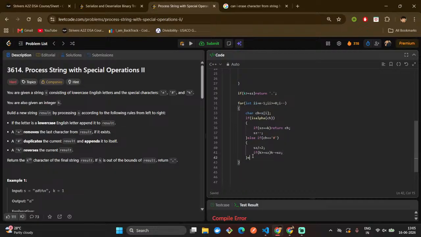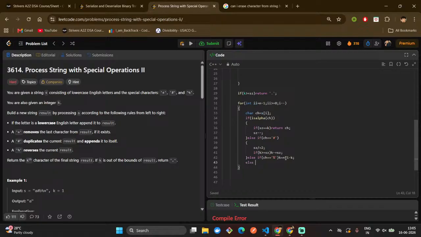Now again the question arises, like if we have ch equal to duplicate, what you have to do, like it just does not change the character, right? It's just reverse the number. So the k value should be from the starting and minus 1 minus k, this.